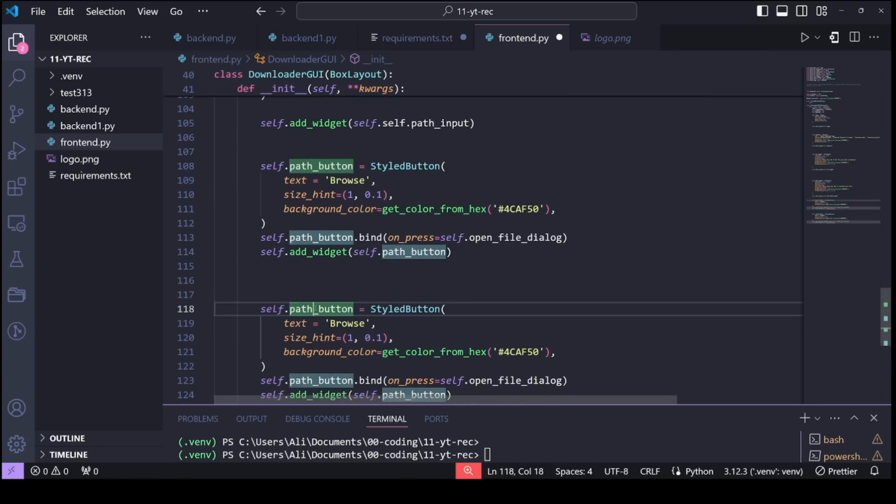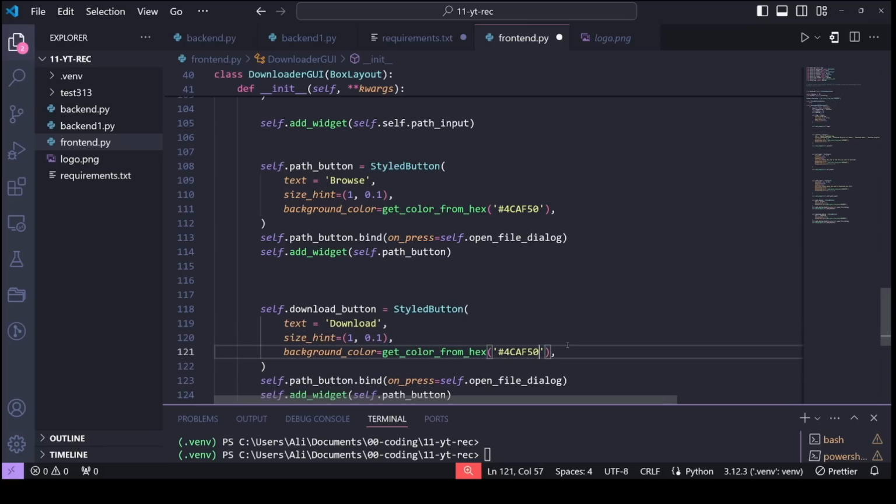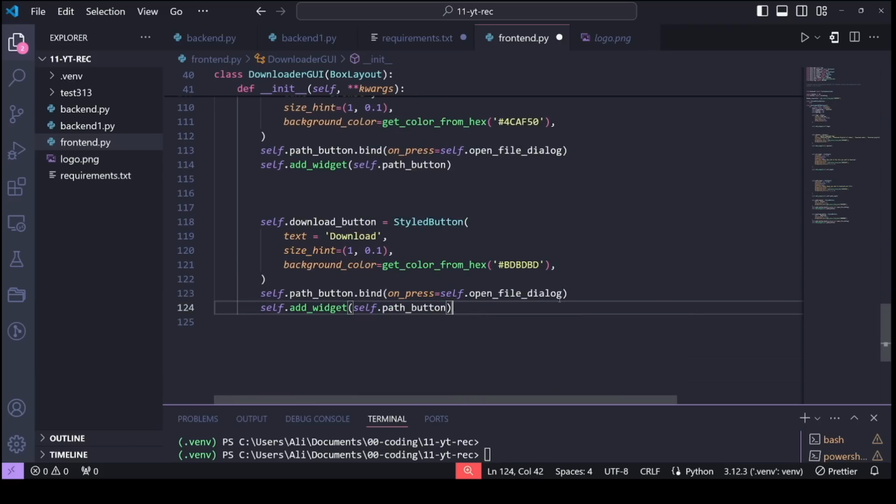Now we'll add the button for download, and we can pretty much reuse this code. We will just say that this is a download button now, and instead of Browse you'll say Download. It will have the same size, but we can choose a different color, like green or something like that. So we'll remove this. I think this is the hex code for that.